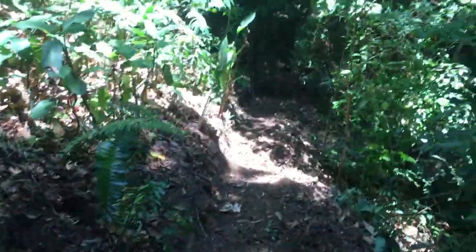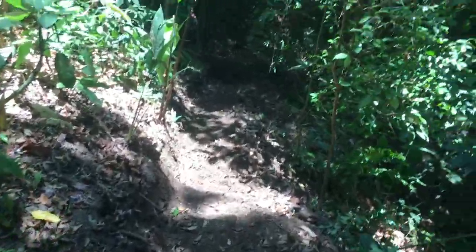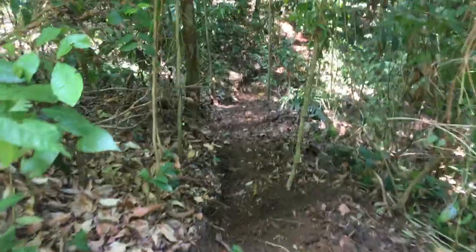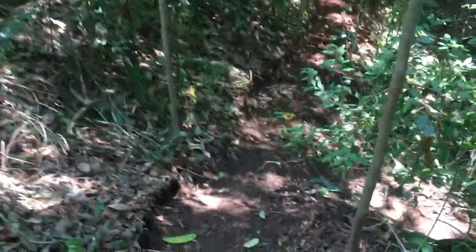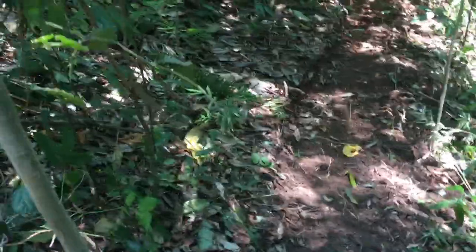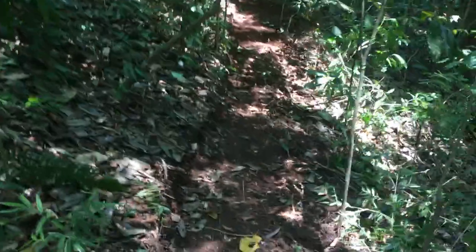This tree was named Erin after a young lady who fought very hard for a couple of years and died of cancer. I took a little video here a few minutes ago of a beautiful poison dart frog. We have jaguars on this farm, ocelots, puma, mountain lion, giant scarlet macaws, the red, blue, green, and yellow parrots that look like they were designed by somebody on acid, 40 inches tall. I saw on National Geographic where there are only 3,000 squirrel monkeys left in the world. This farm has at least 100 of them, and they are not accustomed to humans. They see you and they squeak and run and hide.